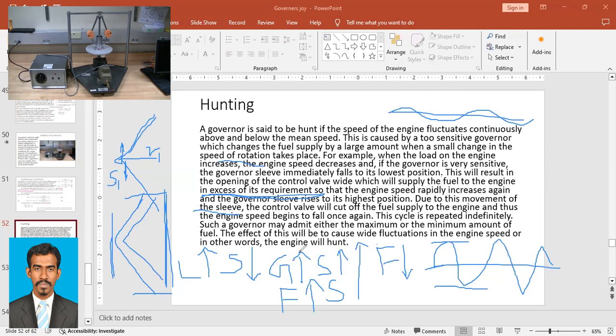So you can see or assume it. Say, for example, you are riding a motorbike in fourth gear, and immediately you bring it to first gear, very quickly. Within a short time you are bringing it to first gear. Then you repeat the same thing again, bringing it back to fourth gear very quickly.